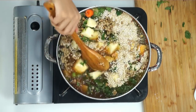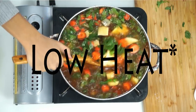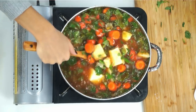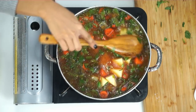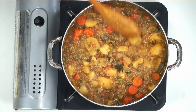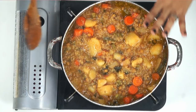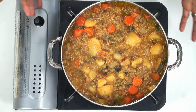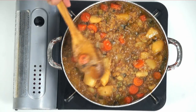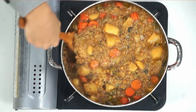We're going to go ahead and mix this all up, then cover this beautiful dish and cook at medium heat until everything is nice and tender — the potatoes, lentils, and carrots. So I finished this up and it's been cooking on a low heat. I didn't cover it simply because my pot is too small for the amount of food in here, but if you have a bigger, taller pot you can definitely cover it up. This is pretty much done — everything is nice and tender and ready to go.